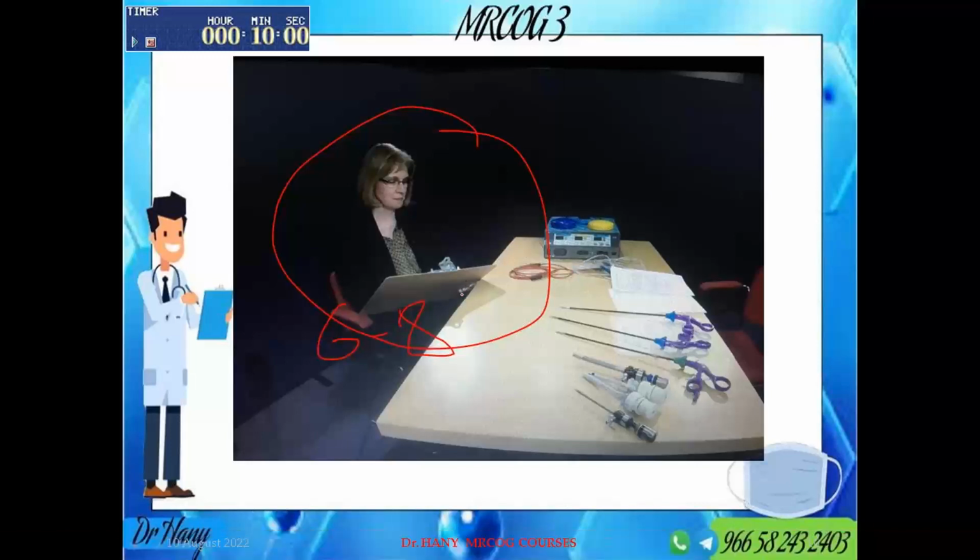It's about knowledge. The communication with your consultant will be tested. The communication with your colleague as a multidisciplinary team, or the anesthetist, or the scrub nurse will be tested, and there will be marks on it. The communication with your consultant in front of him will be assessed, as in: sir, my consultant, I would like to involve you in the care of this patient. So he will test how you are communicating with your consultant, the SPAR tool, and how you are involving your senior if a complication happens. How is your knowledge? Do you have enough knowledge? Are you a safe doctor? All this is the 3 to 4 domains in a structured discussion.